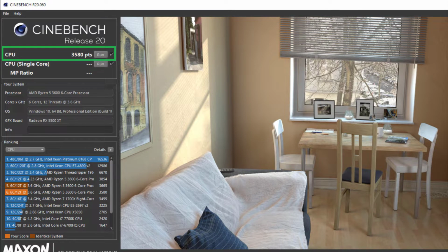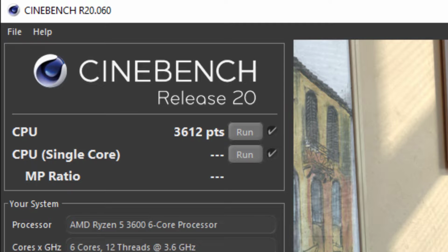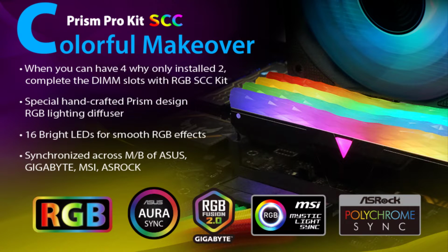Now, if you're doing rendering of graphics, I did notice a performance boost. If I'm running it at 3800 megahertz, it went up about 100 points. So that obviously decreased some time to complete the rendering, which is really good. That's what you want to see.